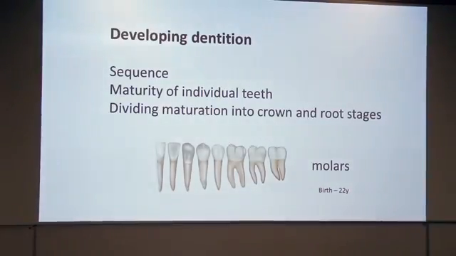And how we quantify this is quite difficult. We have to think about the sequence. We can break it down into units of each tooth, and we can divide the tooth into tooth stages, crown and root stages. So these are discrete events of a continuous process. And I'm not going to bore you with lots and lots of graphs of all the teeth. I'm going to just talk about molars. That's lucky because molars cover the whole period.